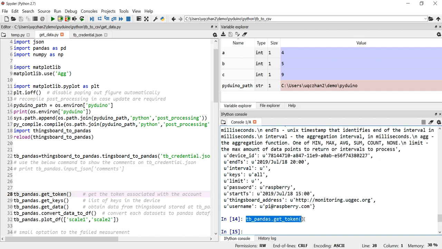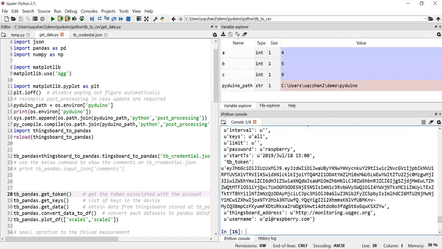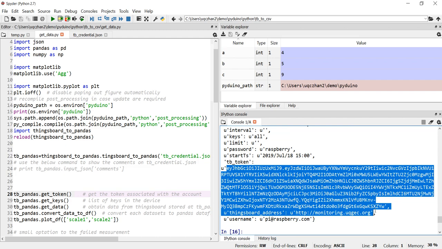To be able to expose the token we get so far, we can again use the input JSON, and you'll be able to see that it creates an argument called TB token, and that ends up with this much of a line. This information is equivalent to your username and password. But the interesting part for the token in Thingsboard in particular is that it expires every 15 minutes.